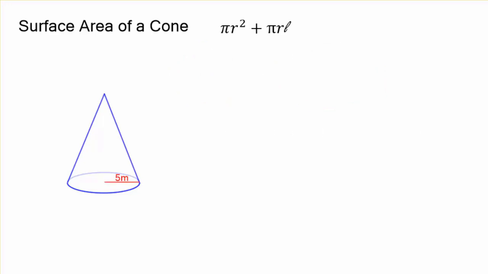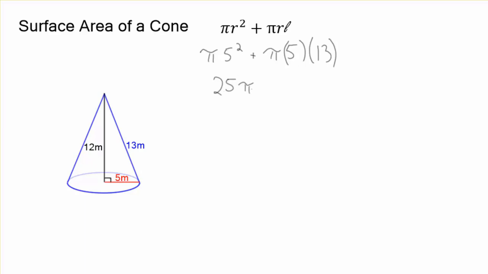Let's see how we actually do it. Our radius for this one is going to be 5 meters. Our height is 12 meters, but I don't care about the height. 5 squared plus 12 squared is going to give me the slant height squared. The L is the slant height, 13 meters. We have a Pythagorean triple of 5, 12, 13. But let's go ahead and plug it into our formula. Pi times 5 squared plus pi times 5 times 13. Again, I didn't use that 12.